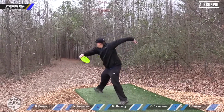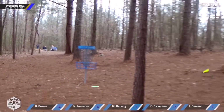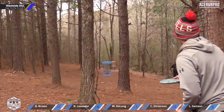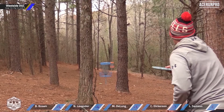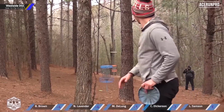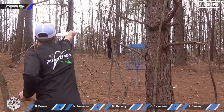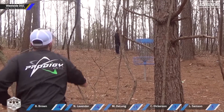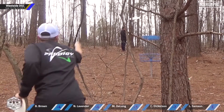Yeah, and here's Matt looking to get on track right here. A little tight. Not a bad shot, though. He skipped up there to be behind the basket about 25 feet. Yeah, not a bad shot there from Matt as Luke lines up a putt, and he's got a tree right on the right side, so we'll probably have to paint just a little bit, and good bid, but not high enough. So you saw in the background the orange basket. You will see just about 2 baskets on every hole out here at Westside, a blue for the short and an orange for the long.